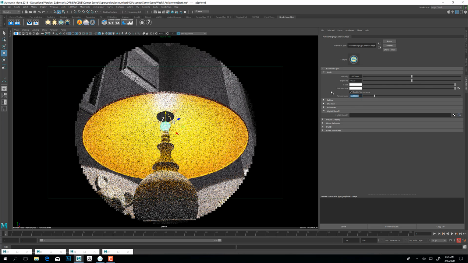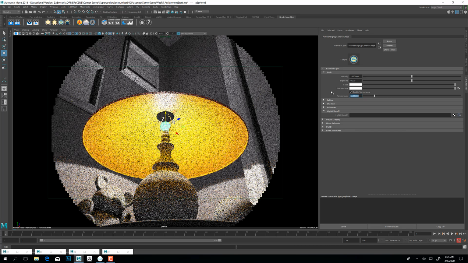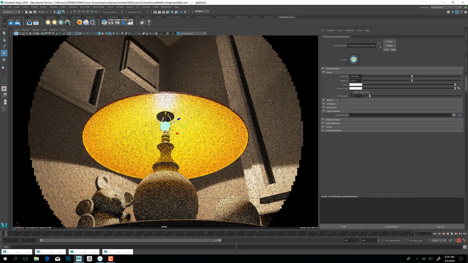So 6500 is just white, so that would be like the sun. So if we go down to like 4200, did I break you? There we go. She's thinking. So you'll see it gives it kind of a sepia tone, which honestly might be a little bit too much. So maybe we'll go with like a 5300.